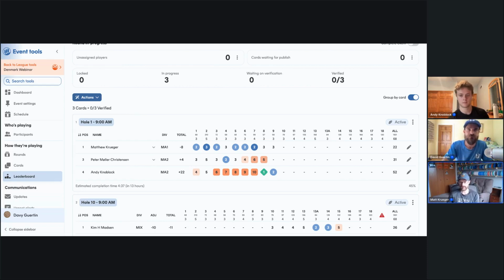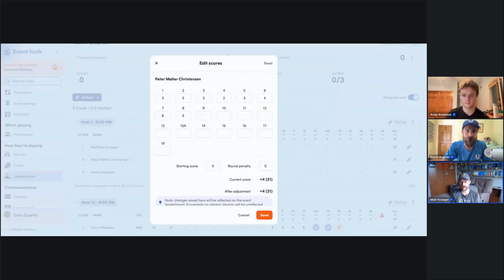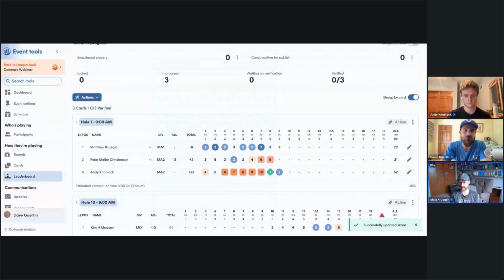One other thing I wanted to say too, so we showed the handicap support that we have, which is entering starting scores. I don't know exactly how everybody runs handicaps, but what we've learned is that it varies widely depending on the club. So if you have any feedback, please let us know. For now, like David showed, you can type in a starting score for everybody, which is a good way to do it. So if you have pre-calculated handicaps you're using from a spreadsheet or something, you can put that in.